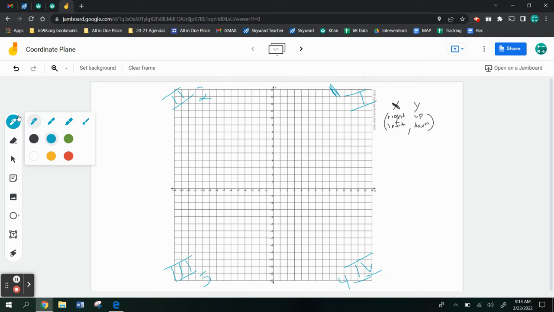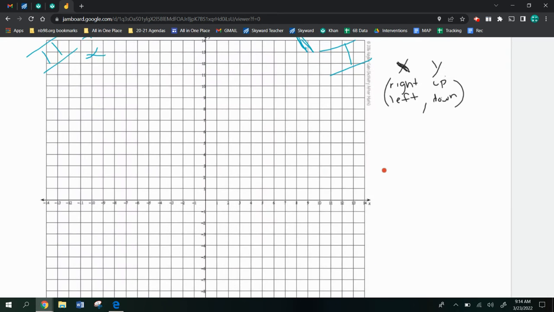So I'll just plot 2 points, just coming up with them on the fly. Here we have, let's do two positive numbers because you have practice with that, 3, 7. All right, so if I start at the center, I'm going to go to the right 3 because it's positive. Positive means you go to the right in the positive direction. And then my second number tells me to move up or down. Since it's positive, I know that it's telling me to move up because positive means up on the y-axis. So this is 3, 7.